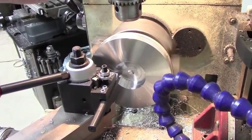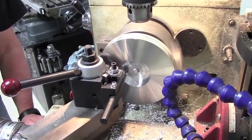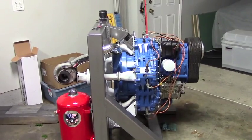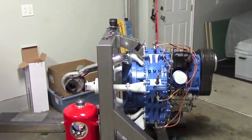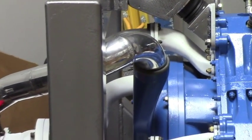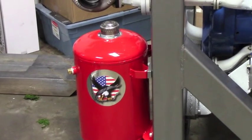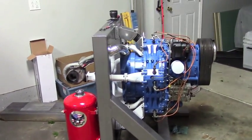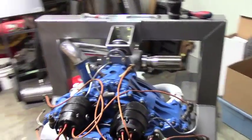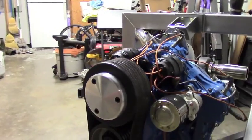Here we are turning the front cover that's going to blank out where the propeller normally mounts. We realized that without the propeller there, the front bearing is exposed, so we're building a blanking plate for that. Moving along further — got the intake all built from the turbo. We don't have the boots yet to connect from end to end, but that's the aluminum intake all fabricated. Got the external oil tank mounted. Need to plumb it yet, but it's there. Got the magnetos back on and hooked up, had to replace a couple of spark plugs, and that front cover blanking plate is all built and mounted.